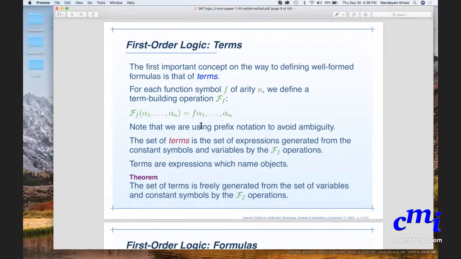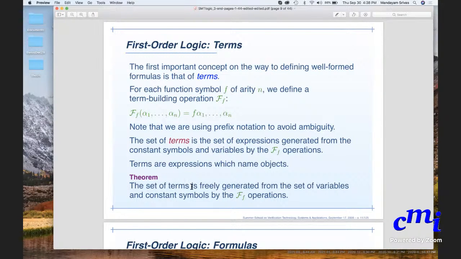So how do you start this? Given a bunch of terms, if you have an n-arity function symbol, it will build a term. A function symbol can also be a predicate. So these are the terms.